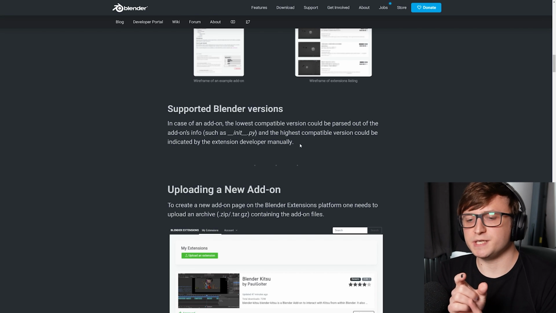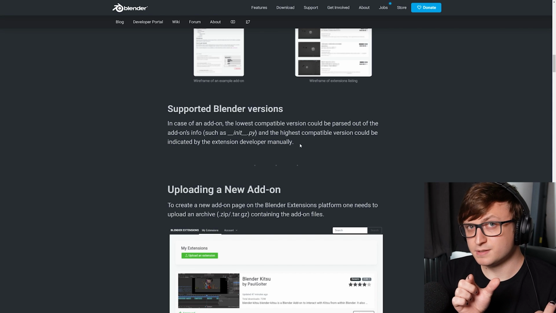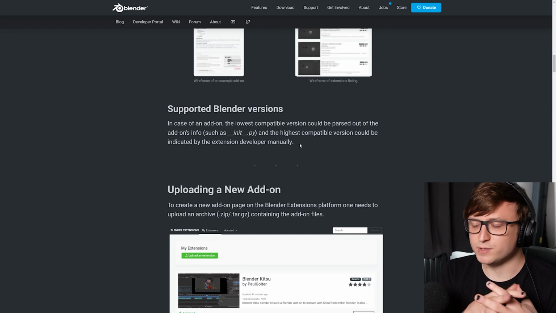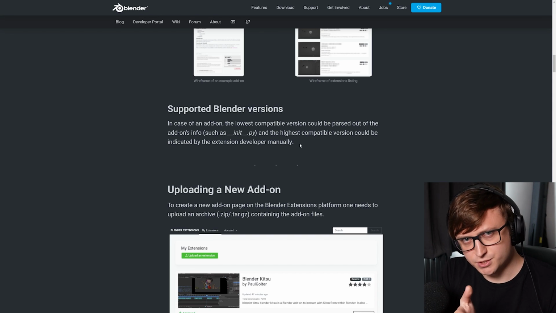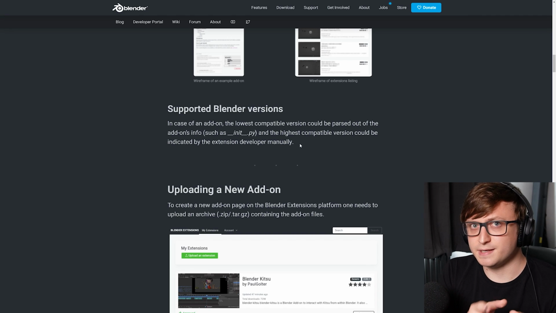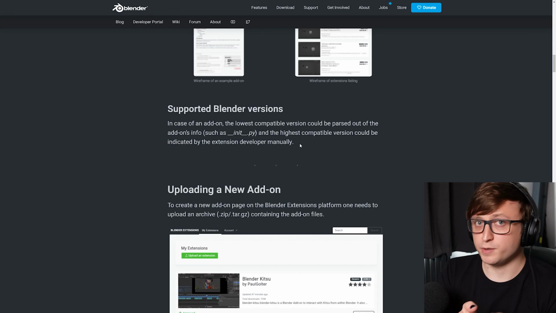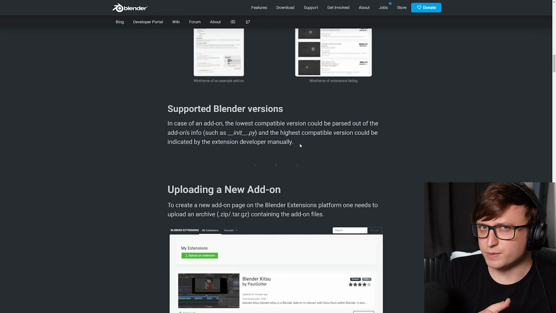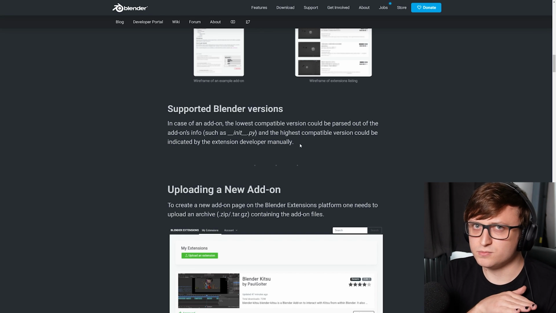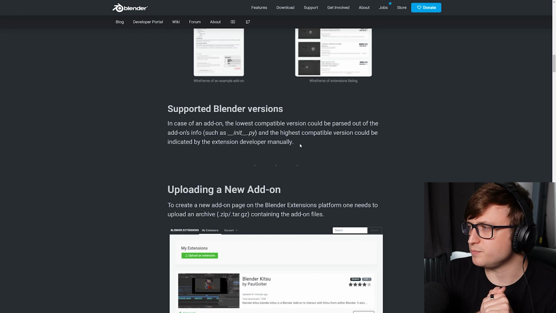So would that require a change where we just put the lowest version at the bottom? I mean, this is how I've been doing it: if I work on Biogen version 10, I'll put 3.3 as the version, because that's the one I've been developing it for. But if that works with 3.2, should I be putting 3.2 in the version? Because that's the lowest compatible. So maybe I'll need to read up a bit more about that.